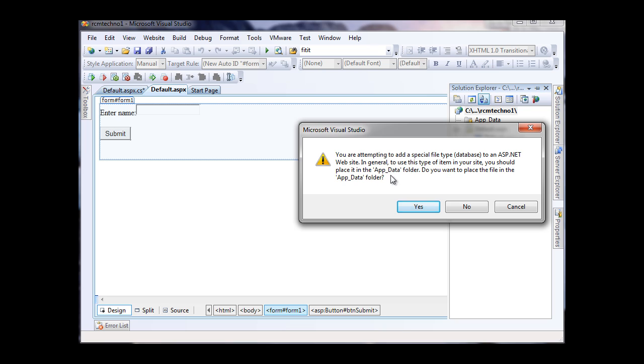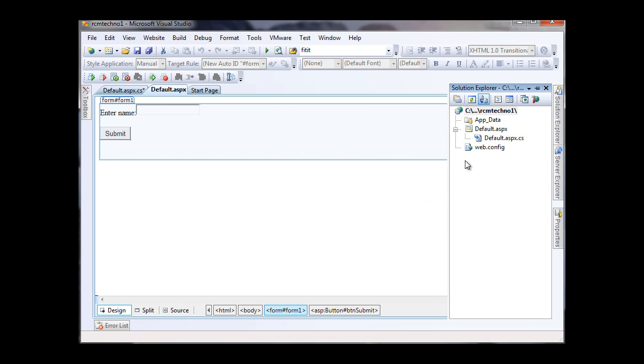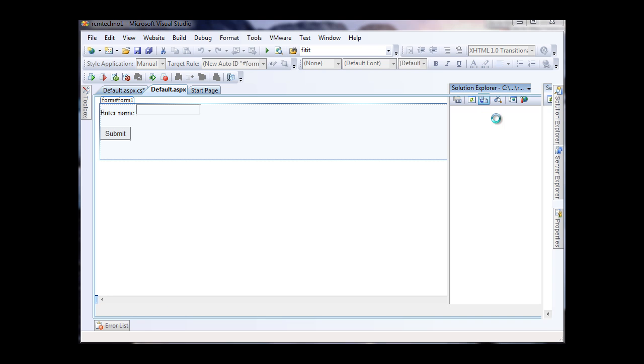It will now ask you if you want to have another folder for the database called App_Data, and click yes. It will add another folder and will store your database in this folder. In a few seconds we will get our database. Let's count 3, 2, 1, and we got it.